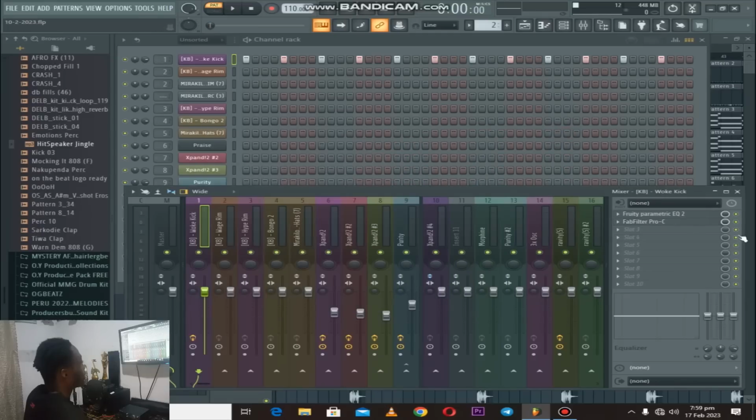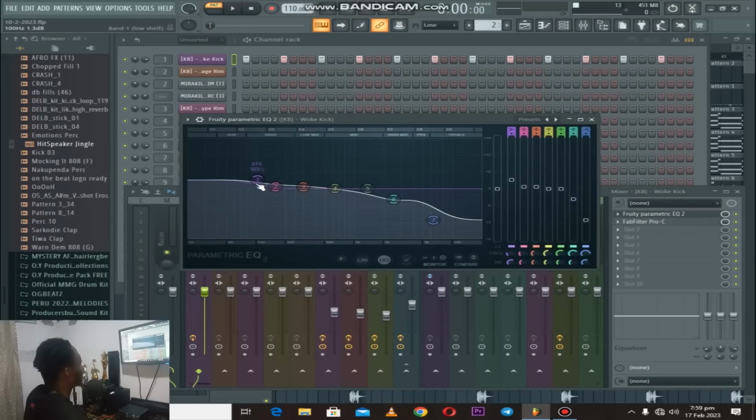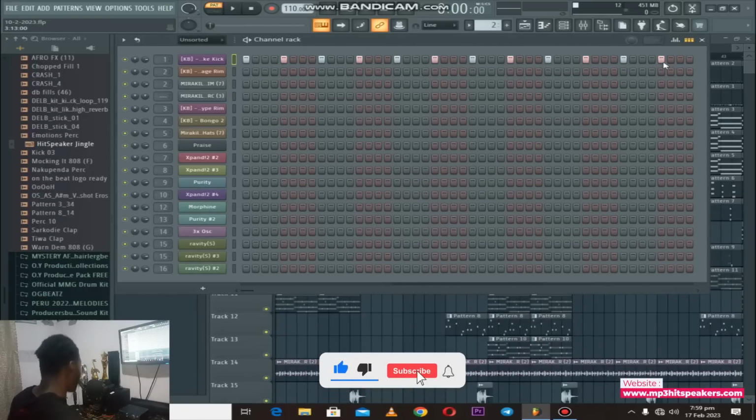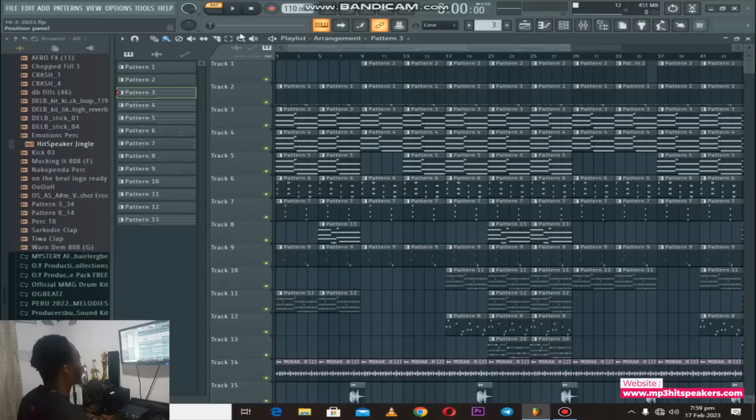You see it, and this is the EQ. I have raised the bass part a little so that I can have the Afro dance kick feelings in it. Next is always choosing my chords, how I play my chord patterns.